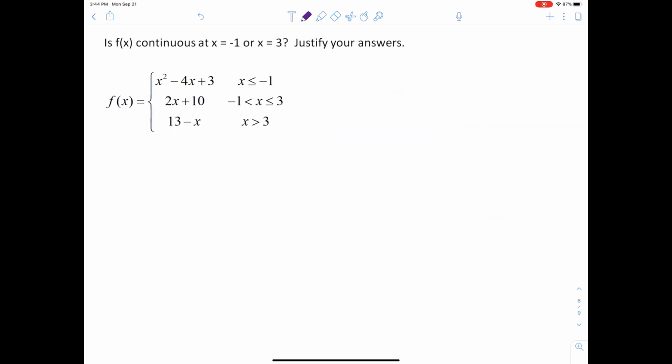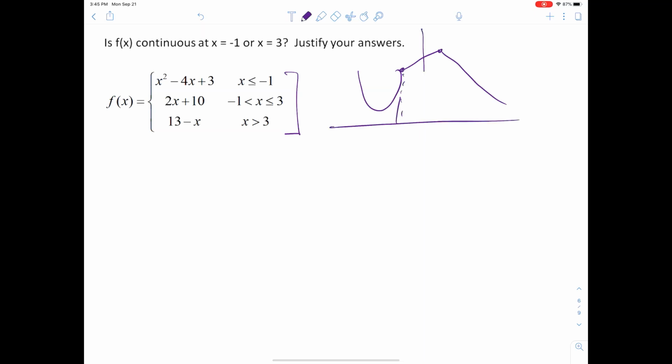Okay, so we have a function that's defined in 3 different ways. We do not have a graph of it. Basically at negative 1 and 3, you'll notice that those are the breakpoints for the function. So we have to make sure that these things line up. We've got some sort of parabola, and we're hoping that it lines up with a linear function that we're then hoping lines up with another linear function like that. I have no idea if this is the way the graph looks or if I'm just hoping that it is. So basically, this is at an x value. If I trace that down to an axis, this is at negative 1. This is at 3, even though I didn't draw that very proportionally, but you get the idea. Basically, we have to make sure that that corner lines up.